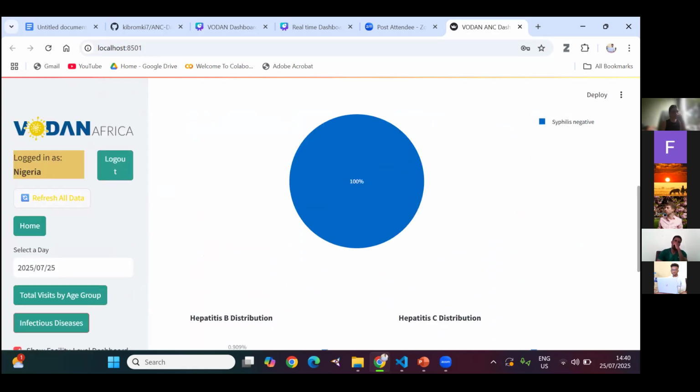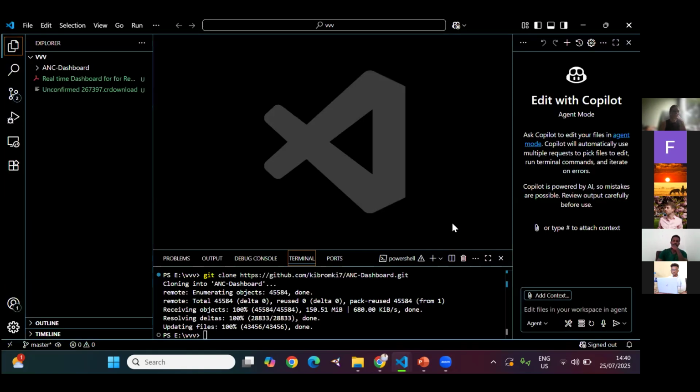I think this one has finished. So what we should do after it finishes cloning is we should create a virtual environment, and this is the command that we use for the virtual environment.